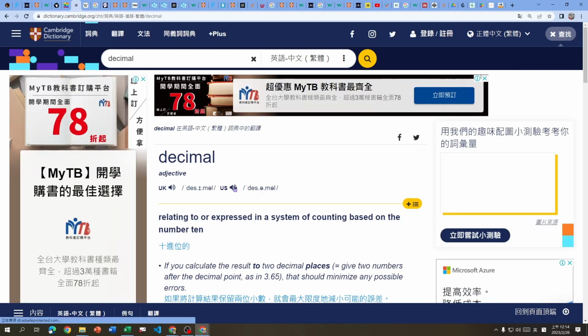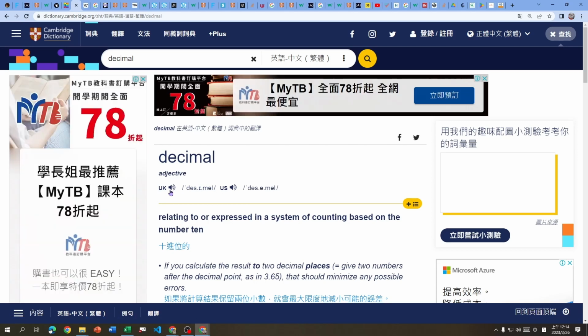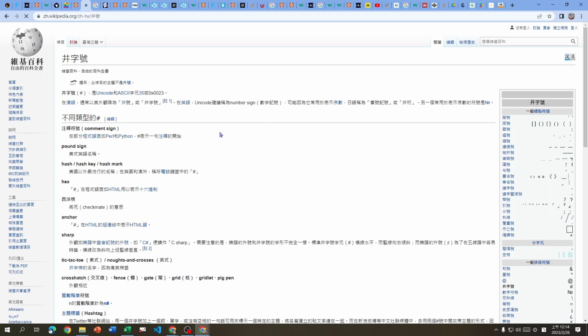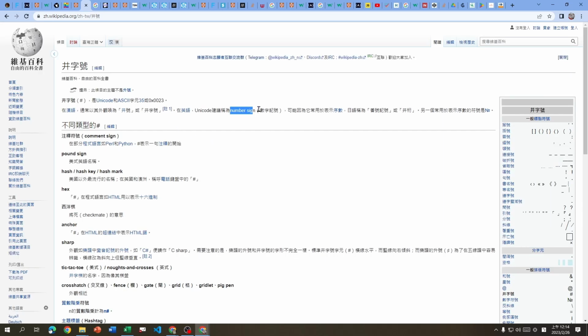Decimal. 熟还不熟。Dash marker or number sign, or the hash mark.